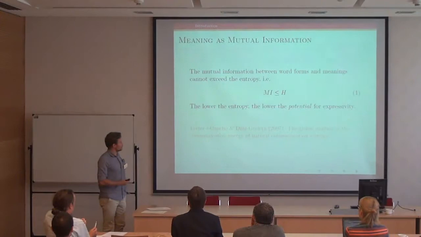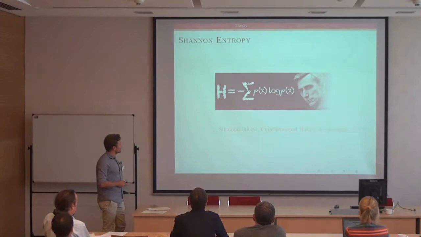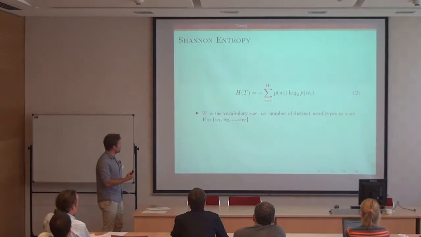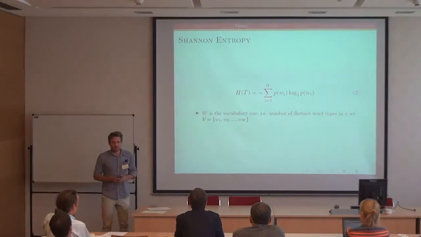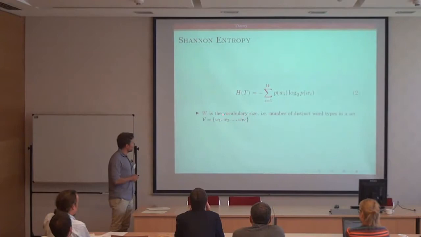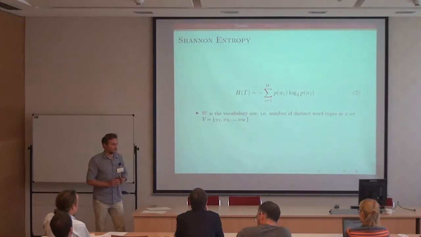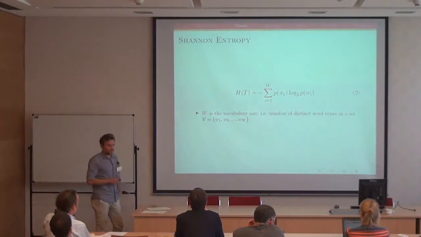All right, so here you have the original formulation. We also saw this in Alvaro's talk, the earlier publication which then became the mathematical theory of communication. For what we want to do, we want to use a vocabulary of words, real words. Sometimes letters are called words, but in this case we really want word types. So we have a set of word types, which is potentially infinite. We got into all kinds of discussions about this. But we just assume that it's finite for a specific kind of text, though it's potentially infinite in any natural language.